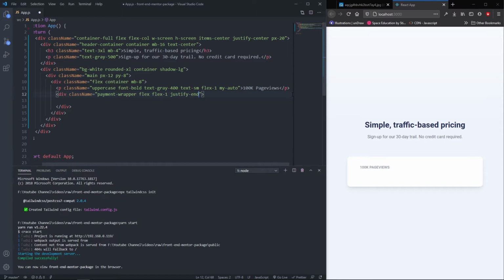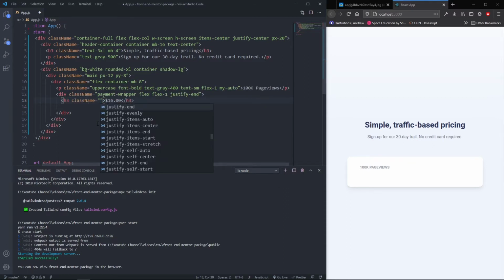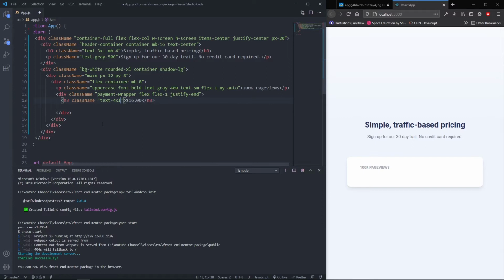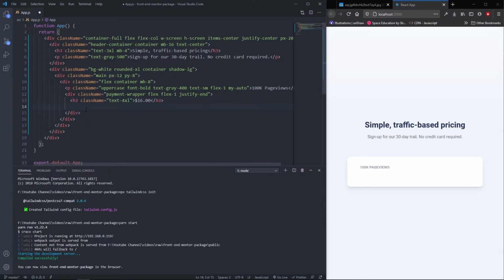So let's do justify end, and in my h3 what I'm going to have is the price. So for now I'm just going to hard code that price of 16.00. Let me add the h3's class also. So class name, that's going to be text, which is just going to be the size of this, going to be 4XL, and just below it I'm going to have a p tag, and inside of this p tag I'm just gonna have / for now I'm just gonna have monthly.